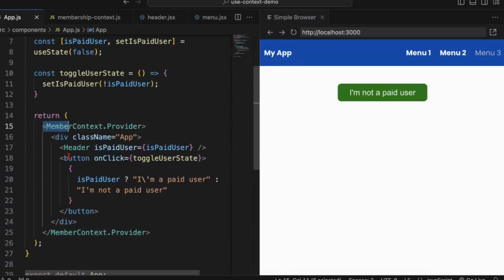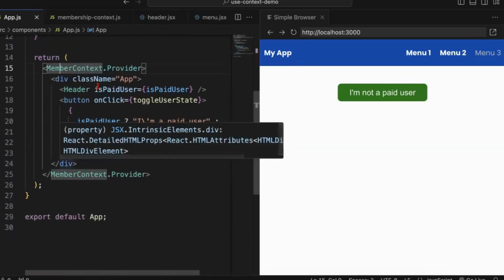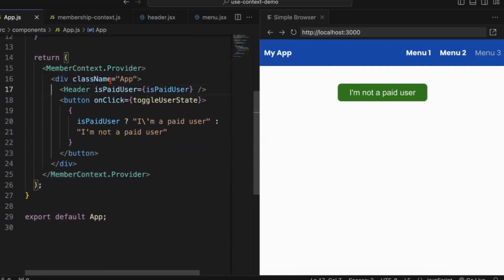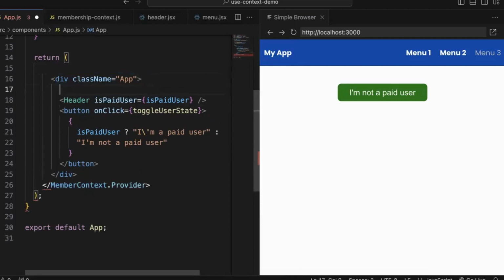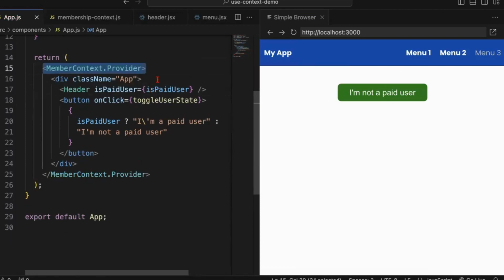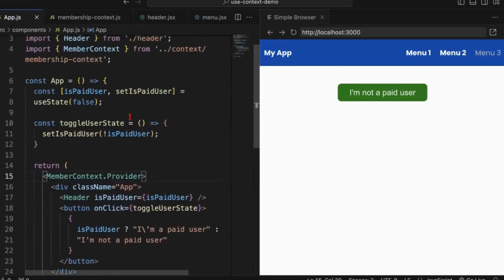So if we wrap the app and header components, all of them will be able to access the value from this MemberContext. If you don't want to provide this context for the app, we can directly wrap only the header also. So it's up to us to decide which components can consume the data from the context.